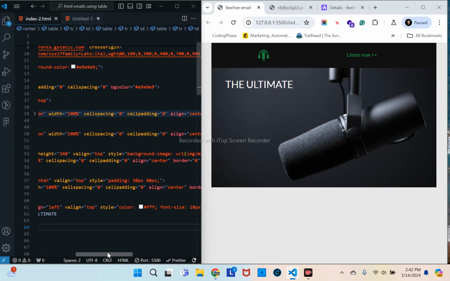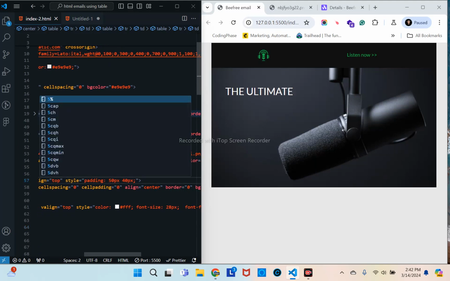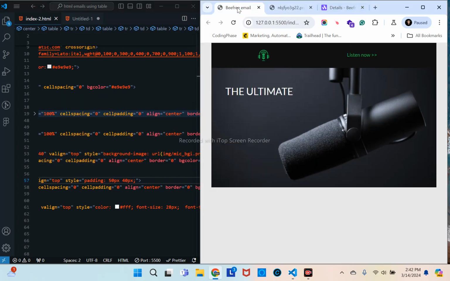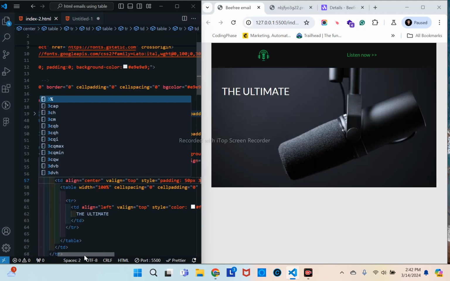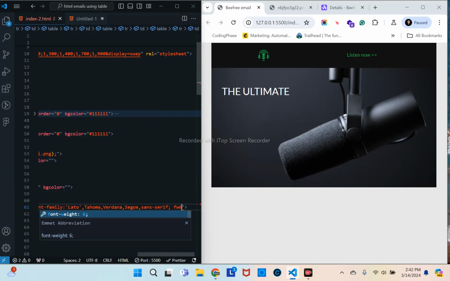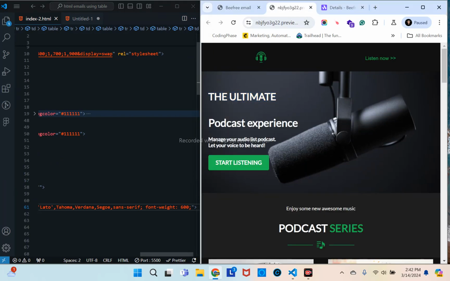And what we're going to do next is see if we're going to do 50 pixels here. We're going to see what it looks like on that design. Okay, and now we're just going to take a little bit off and add 30 pixels, so that it has a little bit of space right over. Looks like Madonna right here. And then we'll also add a font weight of 600 just to give it a little bit of boldness. And now if you go back to this next one, you can see that right over.